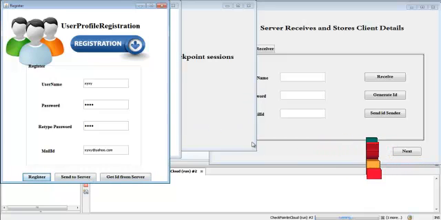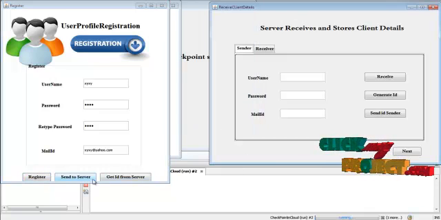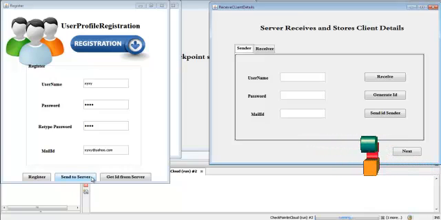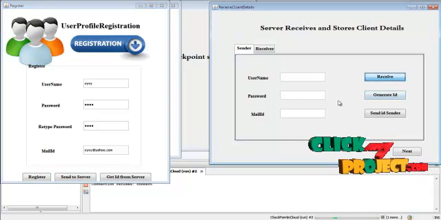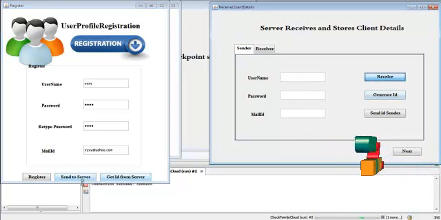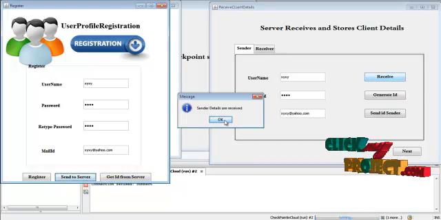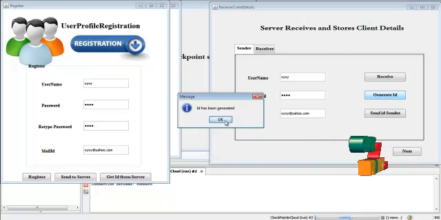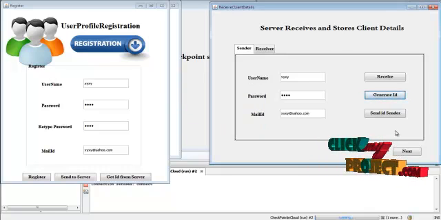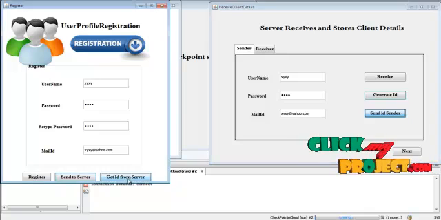Now I'm sending the details to the server to get the ID from the server. So I get the details and generate the ID here. After generating the ID, send the ID to the server.